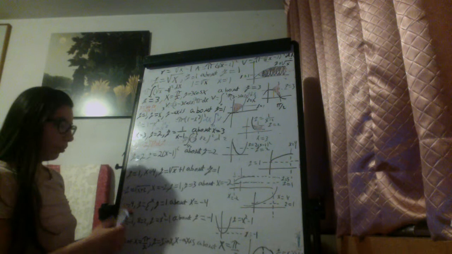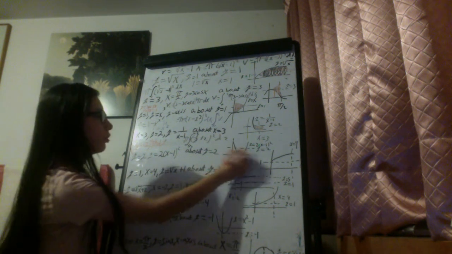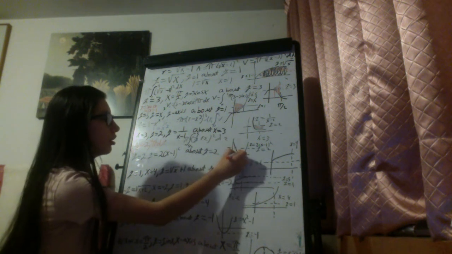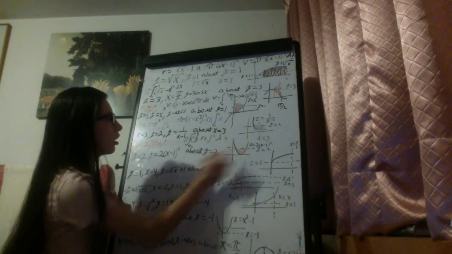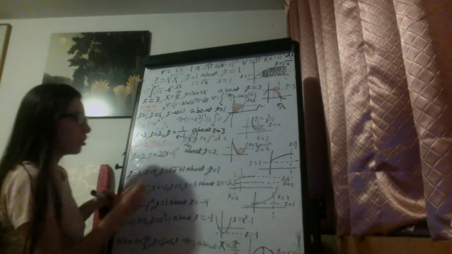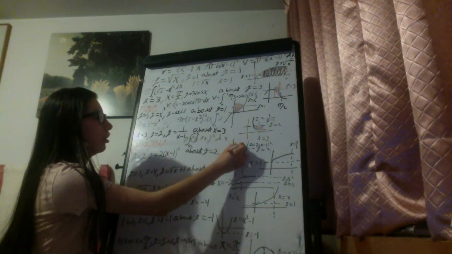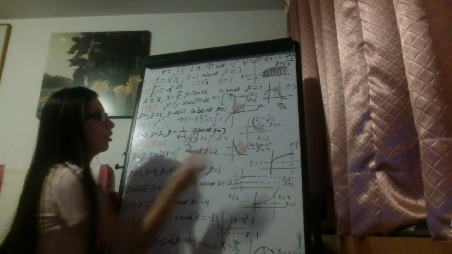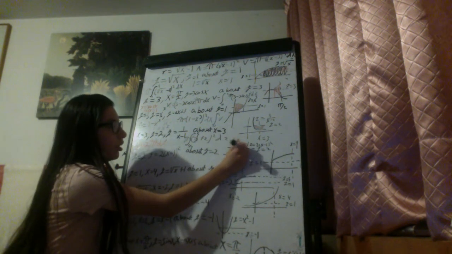So here we have y equals 2. This is our curve, so this is the region. And we will rotate this around y equals 2. So we would have a solid that looks something like this. If you do cross sections of this, you will see these discs like this.